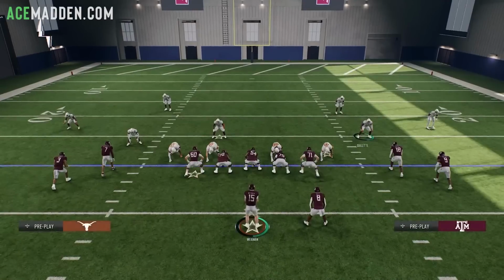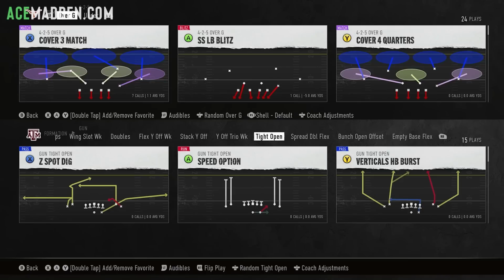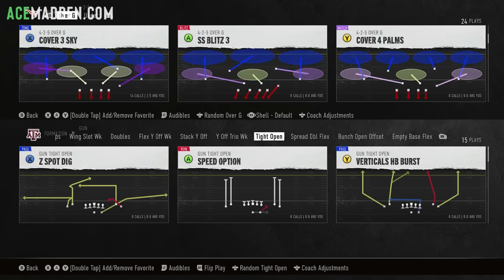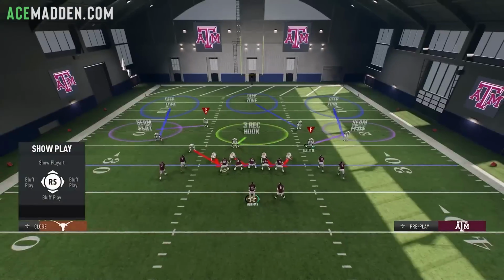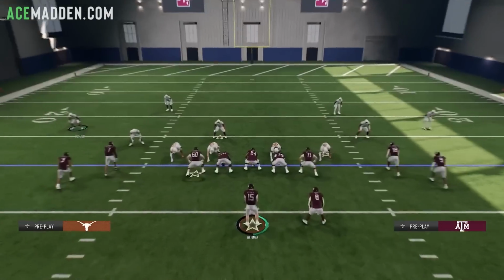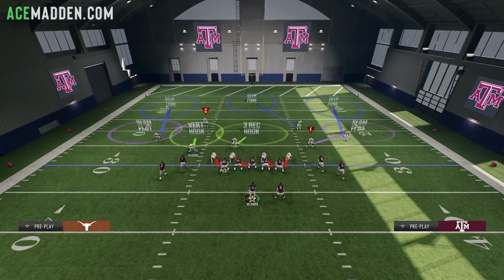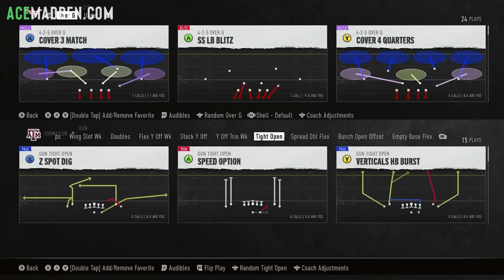Now let's talk about how to double Mabel if you want to do that. What you would do is change your packages to slot cornerback. Now we should have access to normal adjustments for our slot cornerback. So we have the seam flat, hard flat, curl flat, vert hook. I would say putting them on a vert hook is going to be really good, or doing the hard flat and doing the double Mabel. And then we have match coverage.